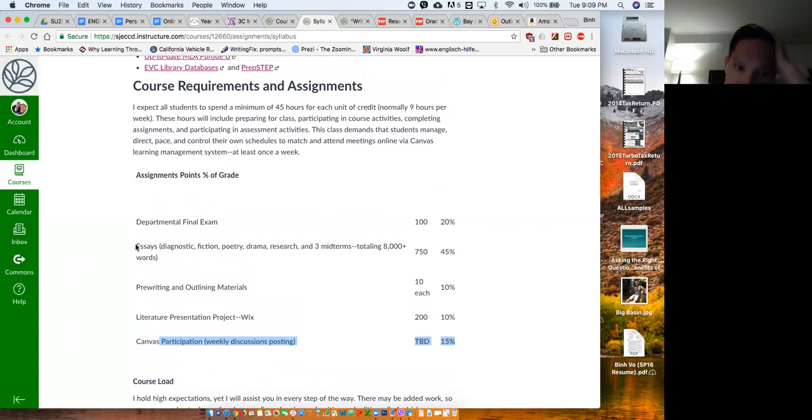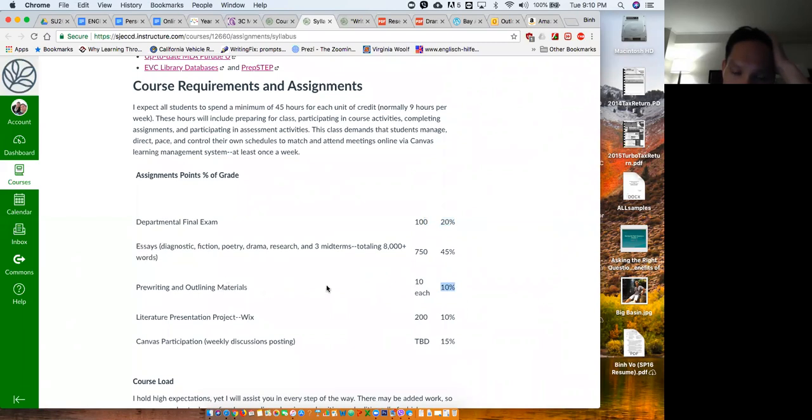So as you can see here, all the essays are 45%. The final exam is 20%. And pre-writing and outlining materials are 10%. Each one of these essays must accompany a pre-write and an outline. I always have templates for each of these essays, so don't worry about that.